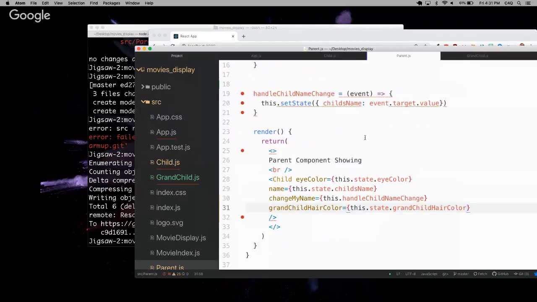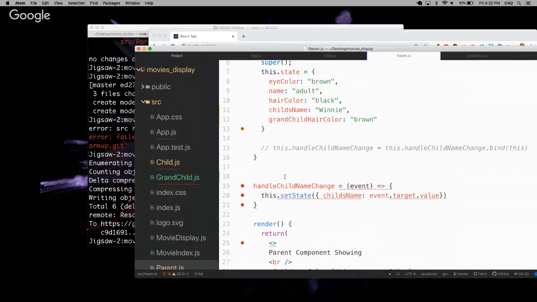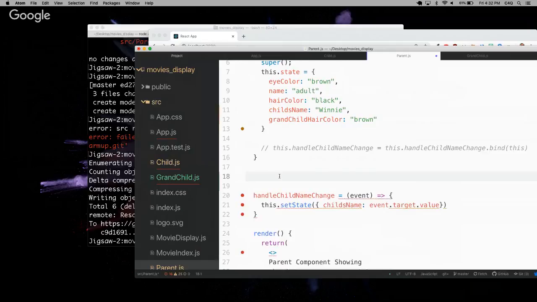So let's create a function that's going to allow us to change the hair color. So I'm going to make a function that's going to say handle grandchild hair change.